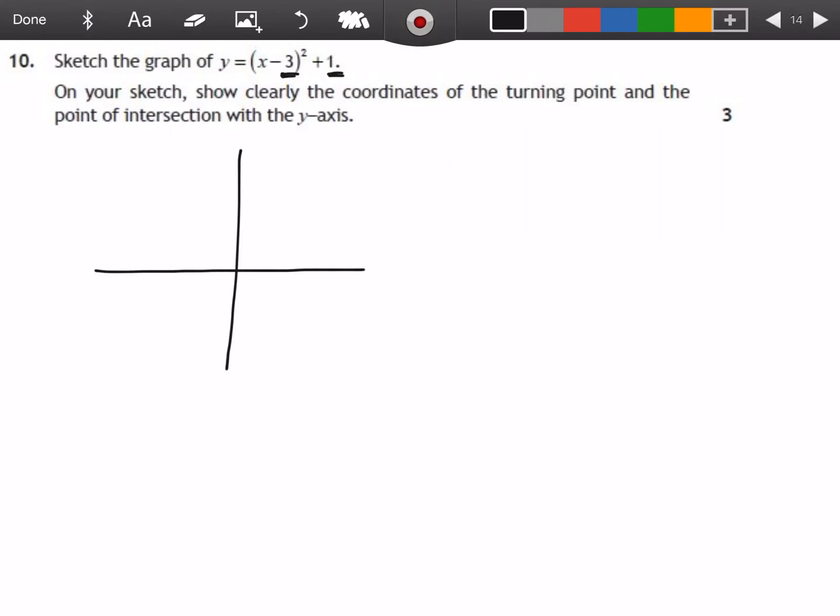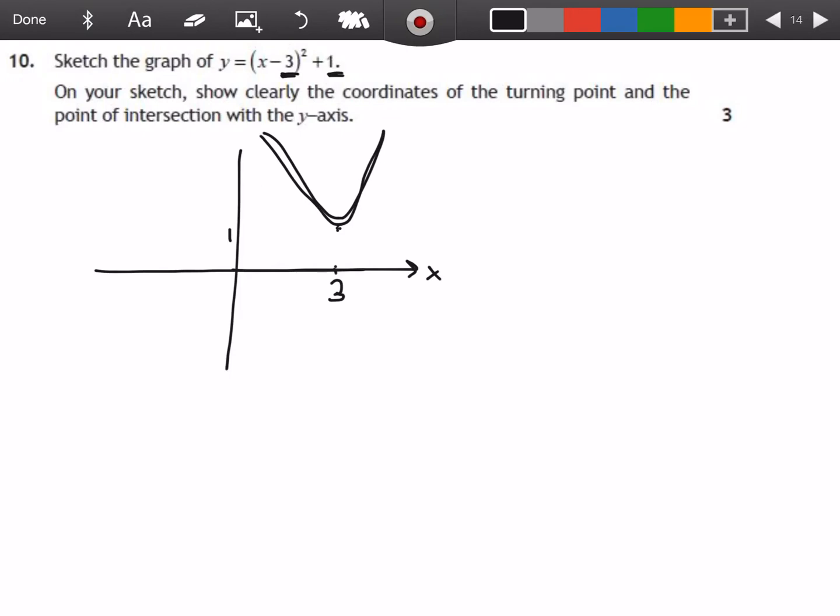The number in the bracket is a -3. It means the turning point is +3. Okay, I don't know why that wee dot went there. It's a +3. I'll tidy it up a bit better. 3, +3 on the x-axis. Here's your x-axis here. Okay, and it's a positive one. Just remember the reason it was a -3, but we put a +3. If it was x plus 3 in the bracket, we would have went along to -3. Okay, it's the opposite sign of the number. And then you have to go up 1 on the y-axis. So that there is the turning point.